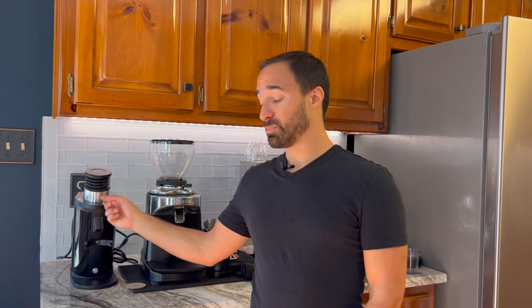Whereas a lot of grinders, even super nice ones that aren't single dosers, you do have some of that grind retention getting into your next shot. So it's really hard to make those big adjustments without using a lot of coffee waste and stuff. So I really do like that about that grinder. Not to mention, I think this thing is punching above its weight class. I'm super impressed by it.